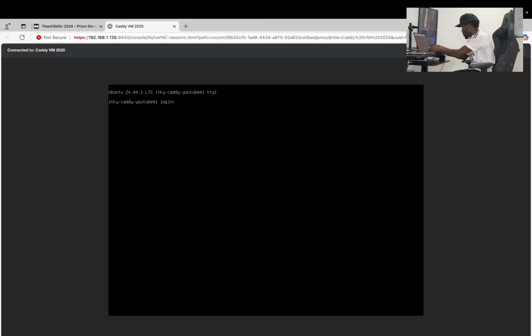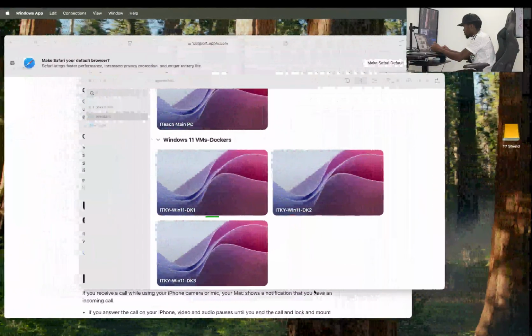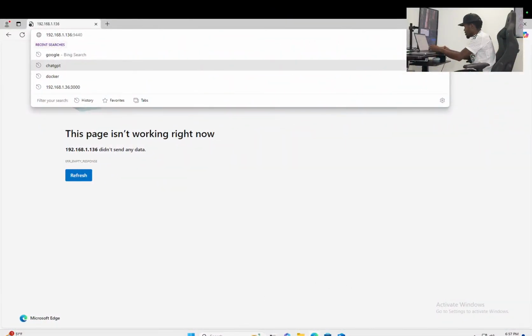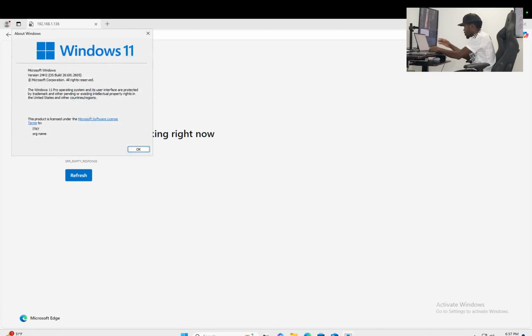In this case, I'm gonna log in using my username that we supplied earlier and password. So I'm able to log in. Now the other thing we're gonna do is, since we enabled SSH on this server, I'm gonna log in from my Windows PC, if you will. Then we can go ahead and get started. So let's come over here, here is my Windows 11 that I'm using. From now on, I'm gonna use all the functions from this PC over here.